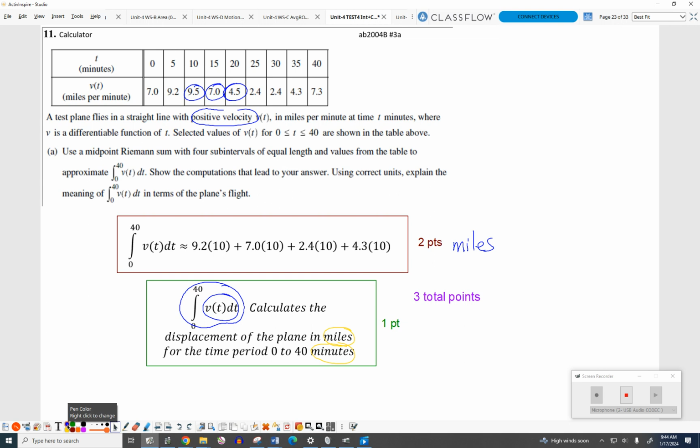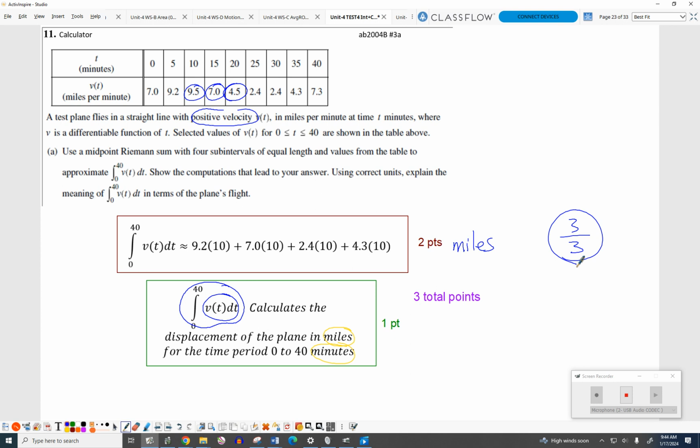I will possibly have an extra credit grading activity. I call it a grading party. It's not really a party, but whatever. It's an extra credit activity where you come and grade the test. You won't know who you're grading because I don't have people put their names on the test, just their student number. When you grade a test, we want to do it AP style. They don't say like -1, -2. They always just say out of how many. So if you were grading this problem, you would score it like this: 3 out of 3, 2 out of 3, 1 out of 3, or 0 out of 3. So don't do the plus or minus stuff, just like that.